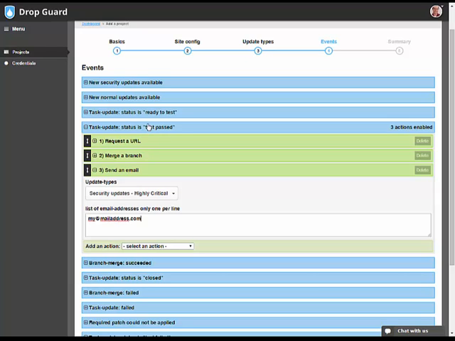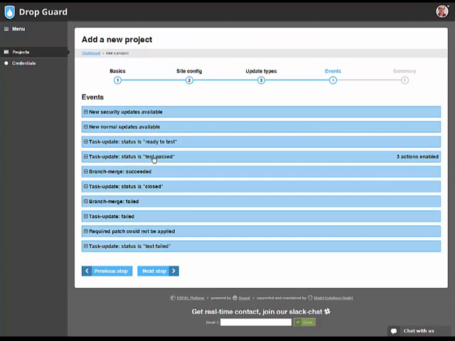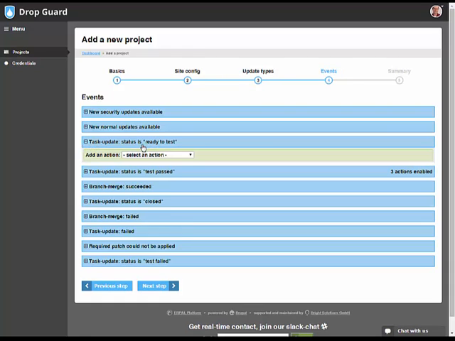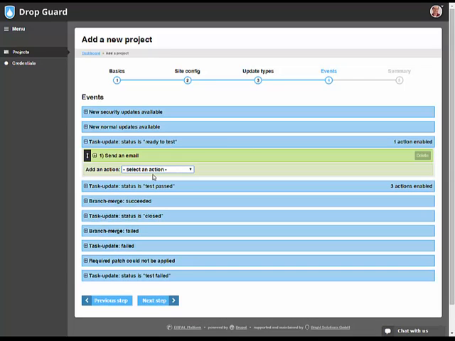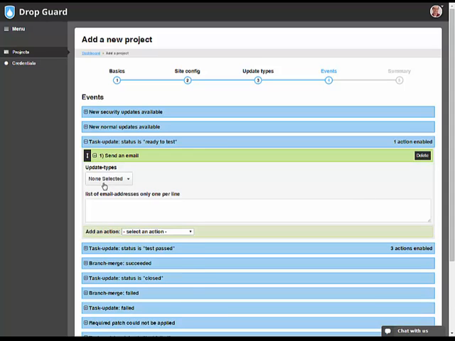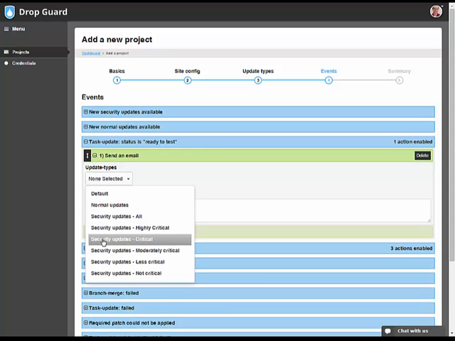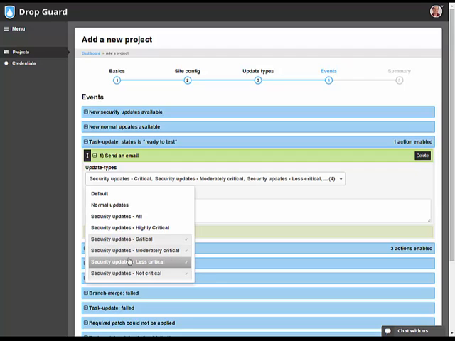That's more important to have the site safe and secure from hackers, and then you can ensure the quality after the deployment. Now let's care about other updates that are security related but not highly critical. We want to test them manually. And that's why we choose the status that is set to ready to test of our update task. First of all, we want to receive an email so that we know there is something to test. It's for critical and all other security updates that are not highly critical.